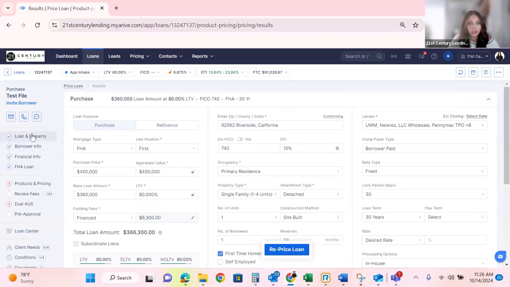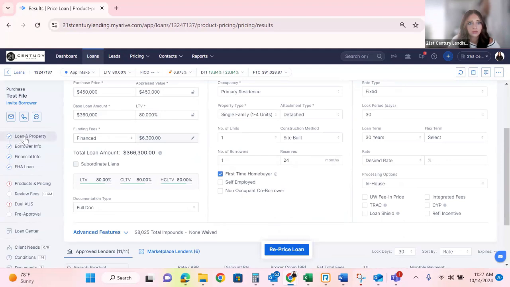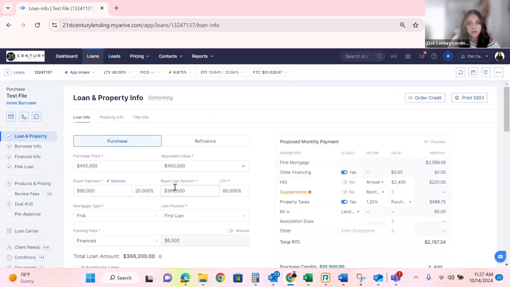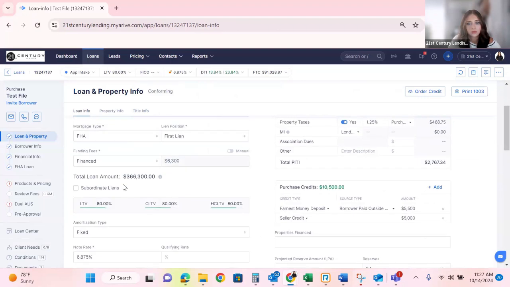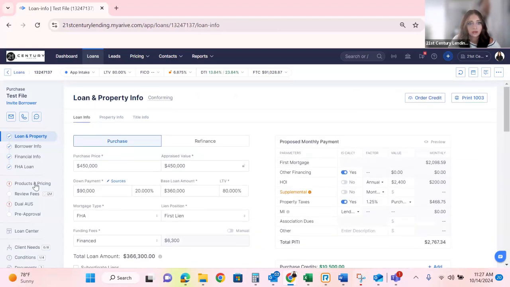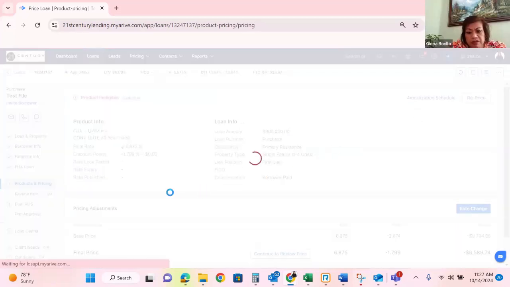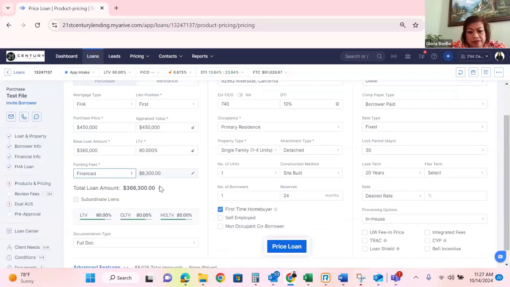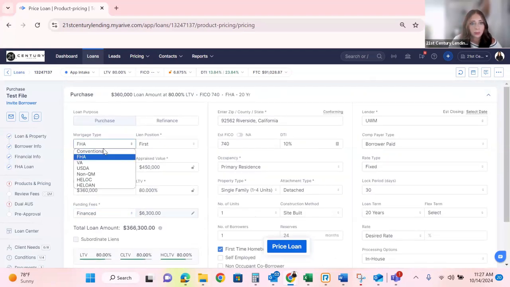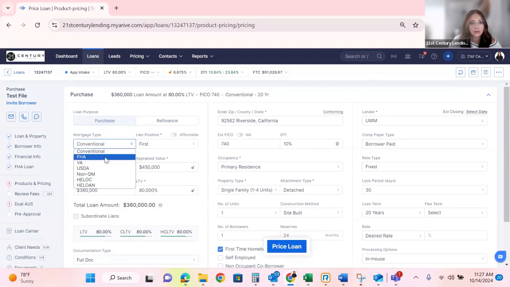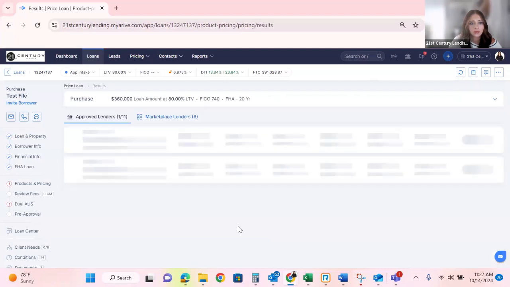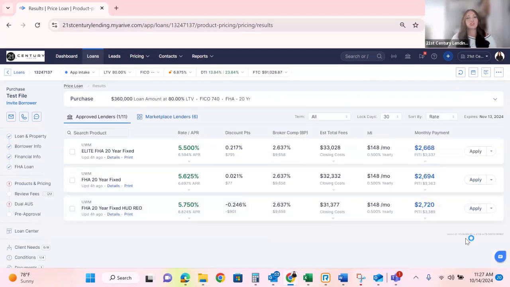So let me go back and check our loan. Everything looks good here. The supplemental is red? Yeah, we're not going to touch that. There we go. Okay, it was just glitching.